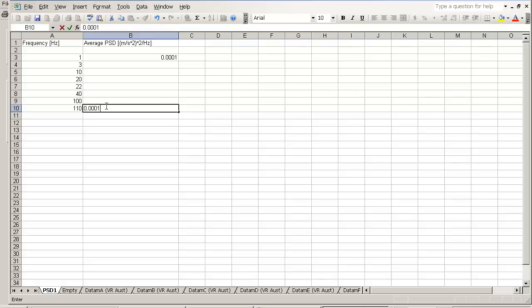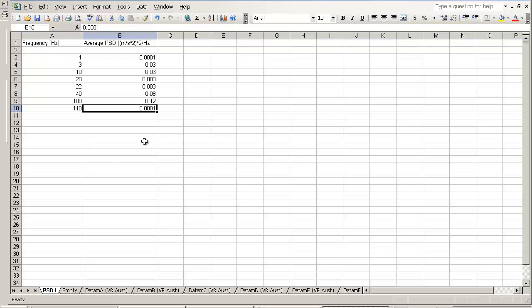Here I am using the SI units to define my power spectral density function. If you wish to use a different unit system, you can use the Excel spreadsheet to make the conversion. The SVS system will only upload data from the first two columns of each of the worksheets. We can now either plot the PSD within Excel or save the spreadsheet and return to the Statistical Vibration Synthesizer main screen.